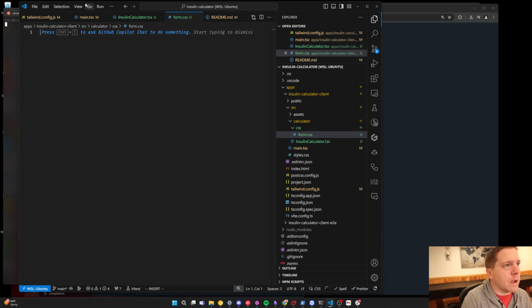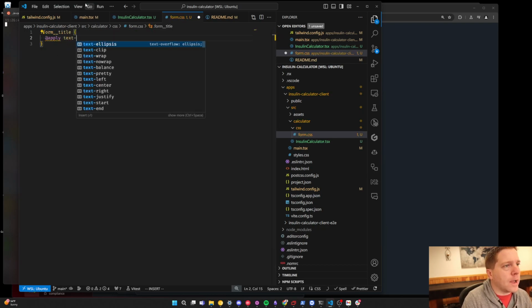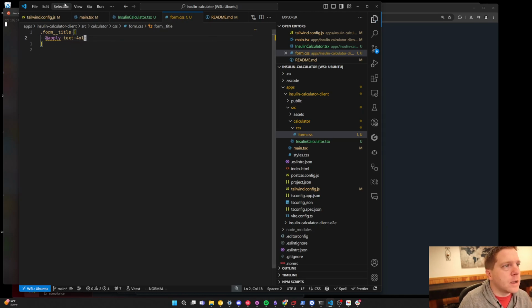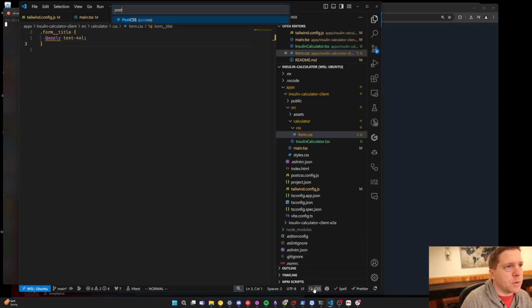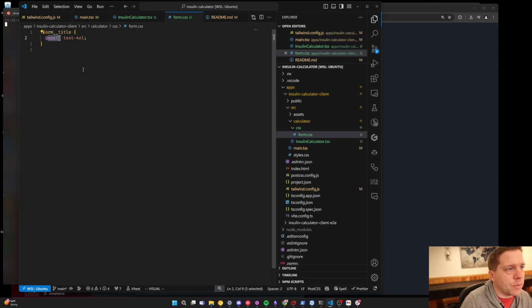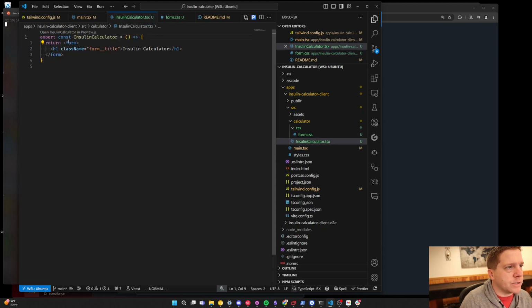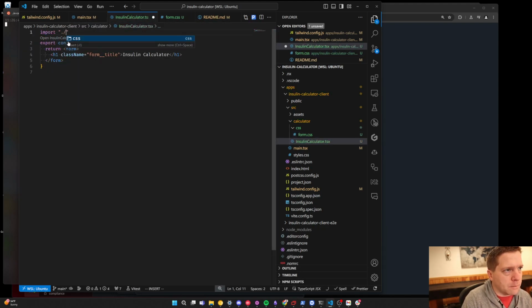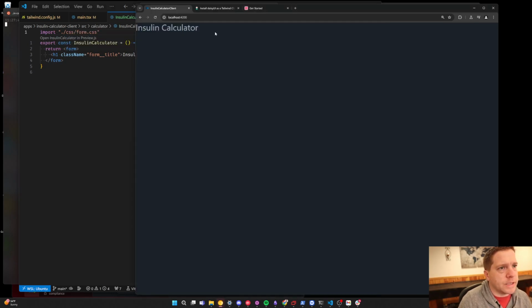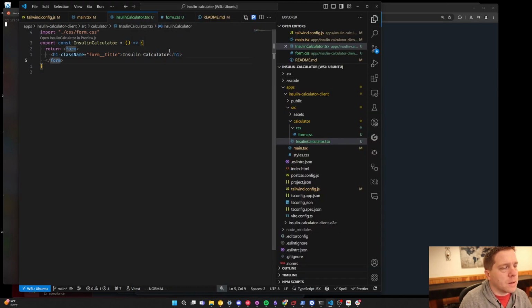So in here, I'm going to create a form title, and I'm going to apply text for Excel, right? This gives me a nice, clean way to refer to that generalizable element without inferring any of the implementation details. Let me change this to PostCSS. That'll allow us to use that apply keyword. So now I just need to reference that in my component. And you can see the text is bigger now. Great.